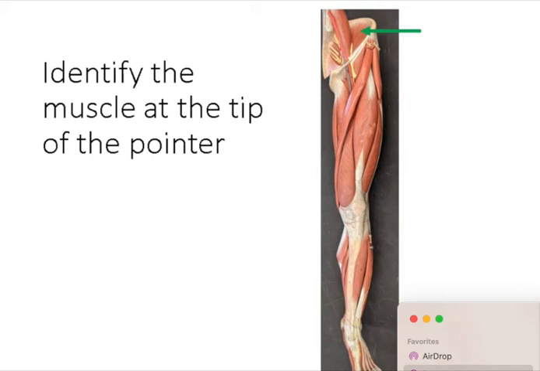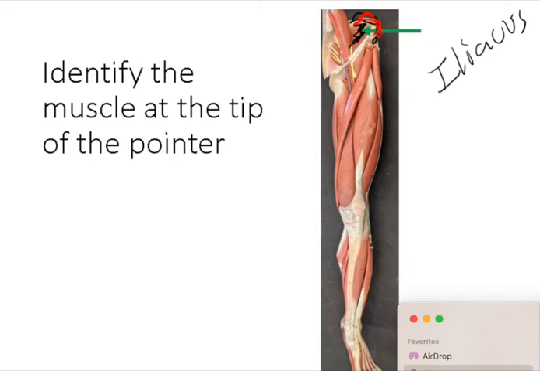So this one here, it's a little bit of a tougher one. This muscle right here that we're pointing to, it's called the iliacus. Okay, and it's on the ilium. Think about the pelvic bone. You have the ilium, which is this top part of the pelvic bone that's curved up here. Okay, that's the ilium. So this is lining the iliac fossa. So we have the iliacus.